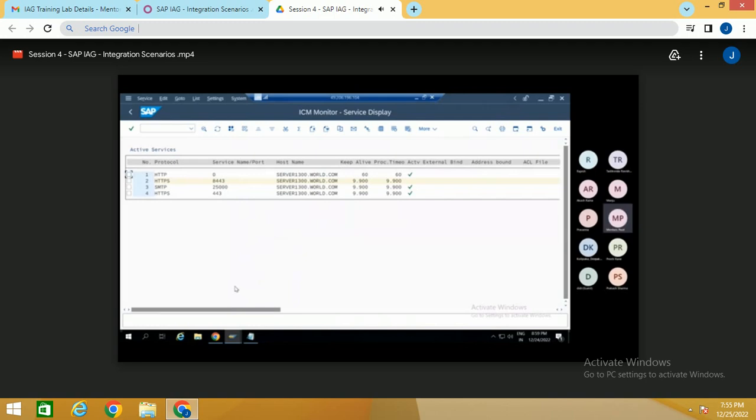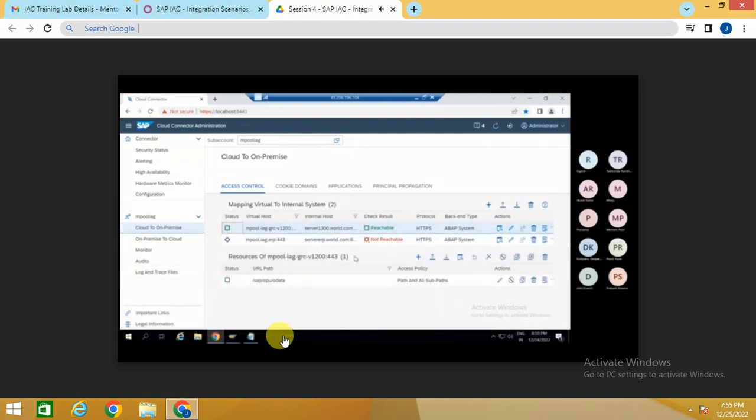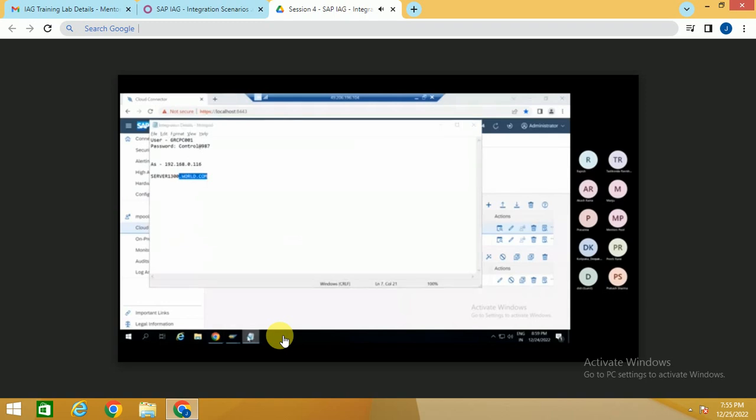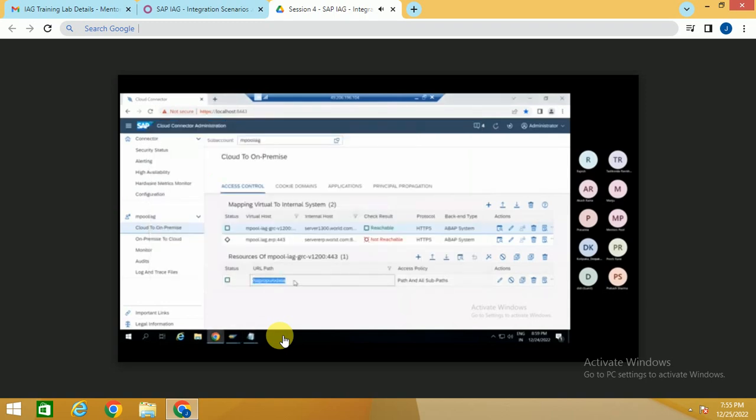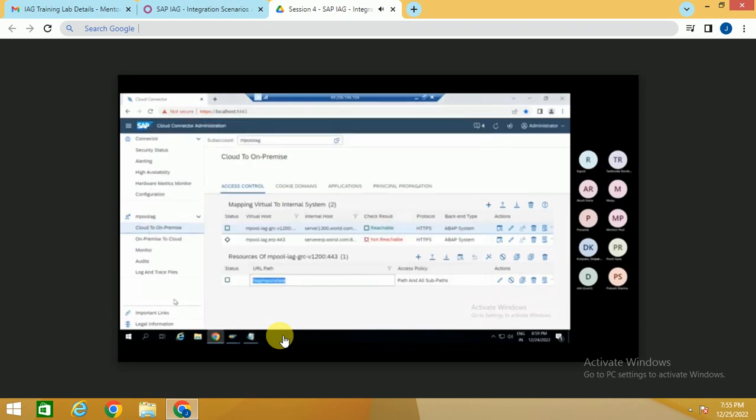Fine then. So guys, just for your case, what I will do, I will delete it. I will try to show you so that you can understand it better. So for that, first I will delete the resource. I think I have already copied it somewhere. No, then let me copy this resource. We need to add some more resources, but just for example, first I am showing one.